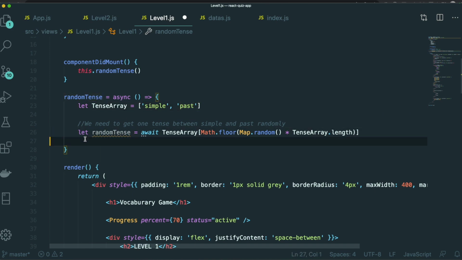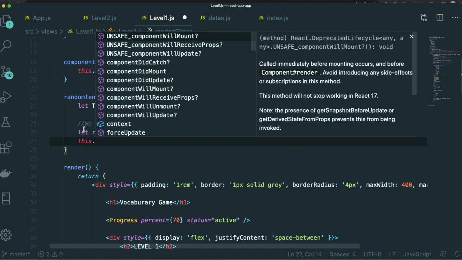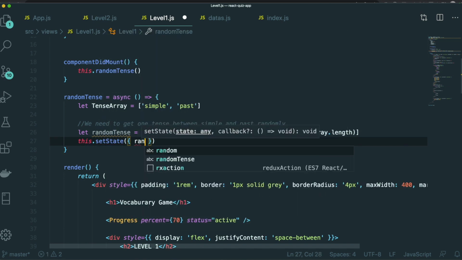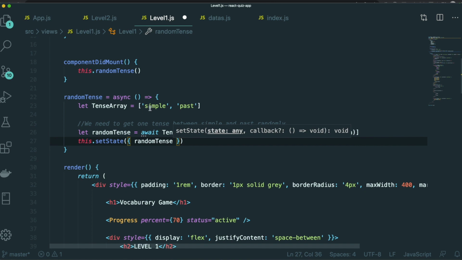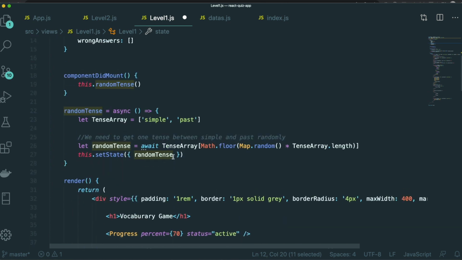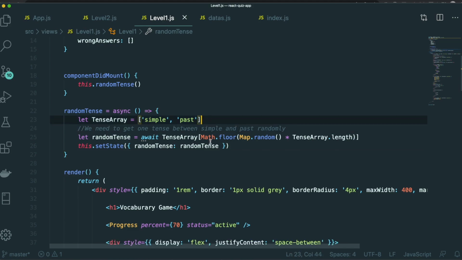And then we will setState randomTense. We need to put this one or this one inside our state randomTense in here. This randomTense like this. So this one is the same, so we can just delete this part, but I'm just writing all of them so it won't confuse you.